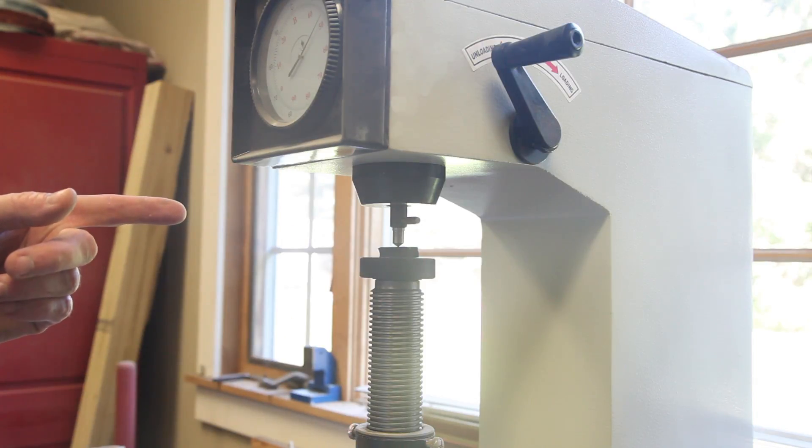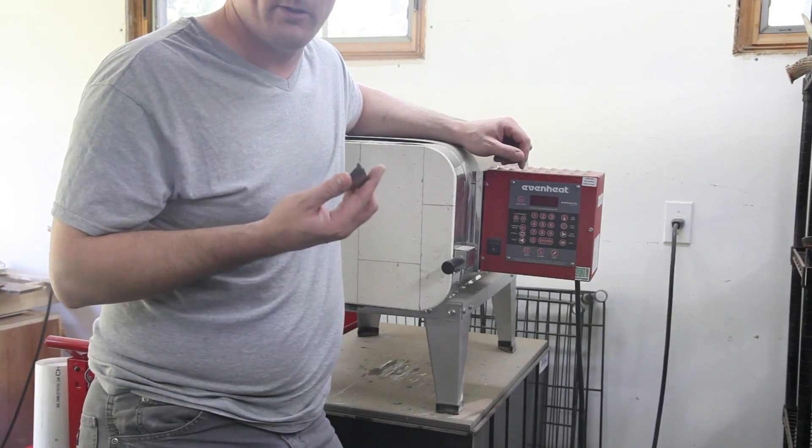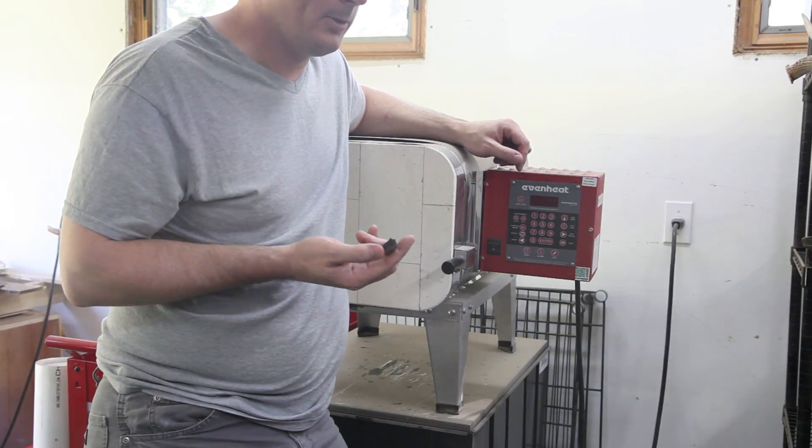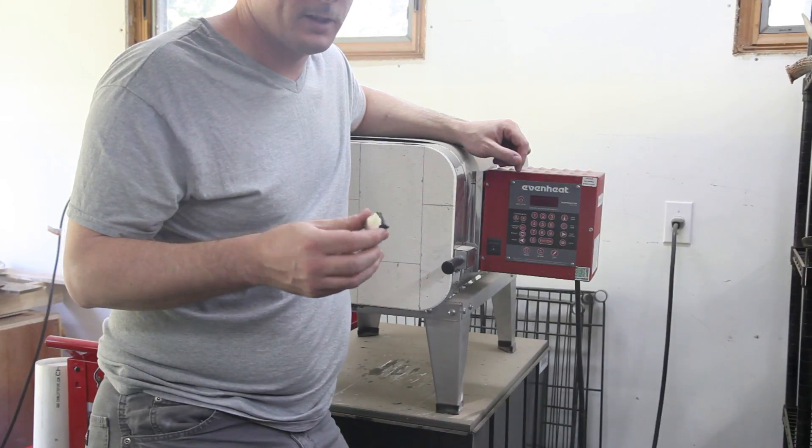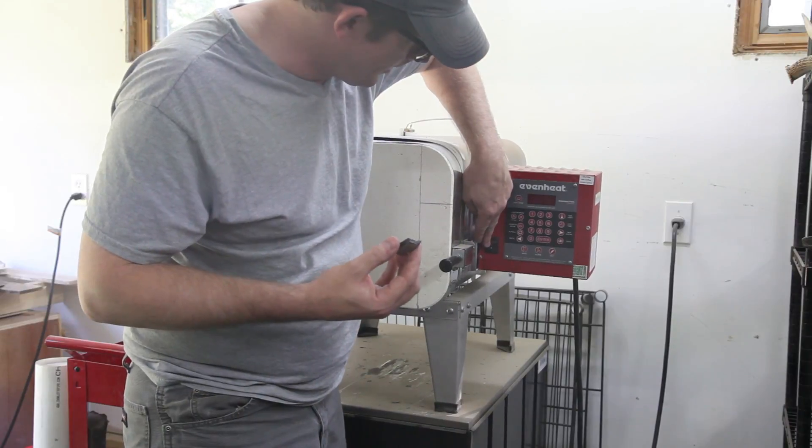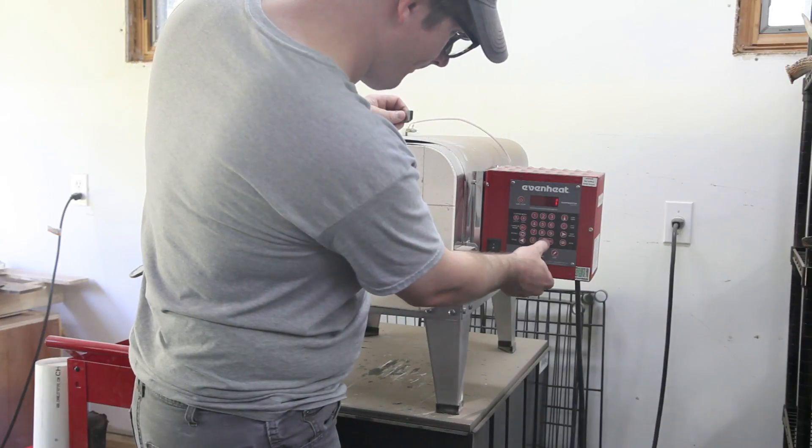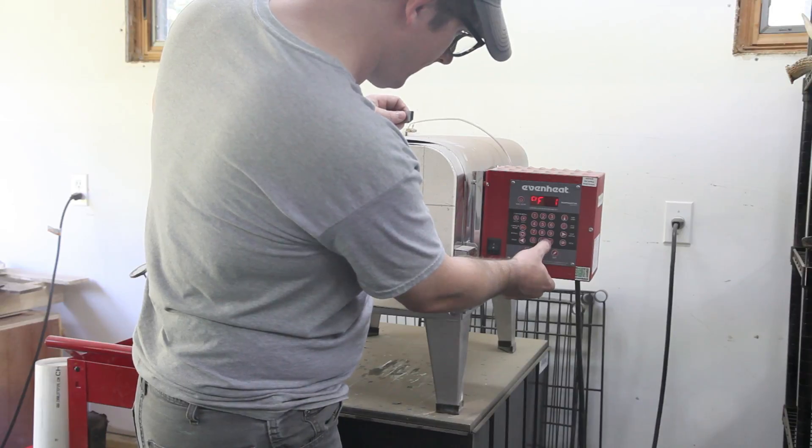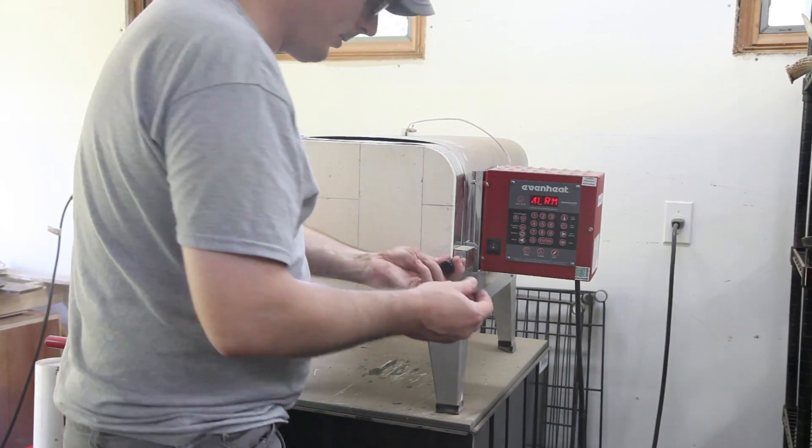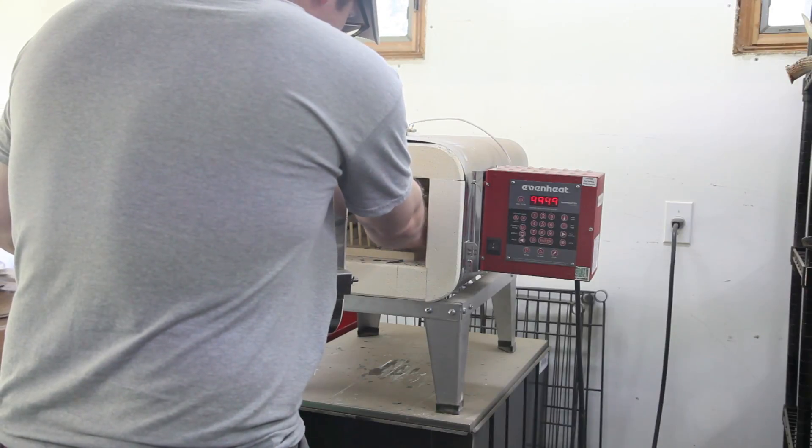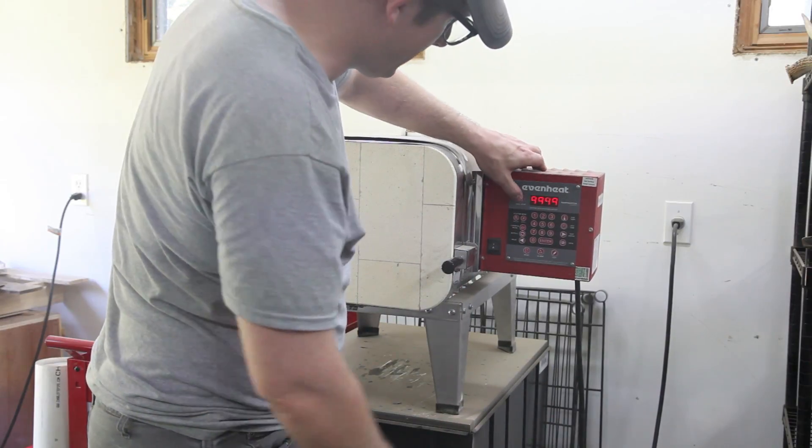Here's our piece of metal that we're going to test. There's no way to know what kind of metal this is, but my guess is it's some sort of high carbon steel. Most of the high carbon steels, if you bring them up to between 1450 and 1500 degrees and hold them there for a bit, then dunk it in oil, it'll harden. So we'll give this a test. I got a heat treat oven here that does it pretty precisely. I'm going to do a program: one segment, heat it up really quickly up to 1500 degrees, and I'm going to hold it at 20 minutes.